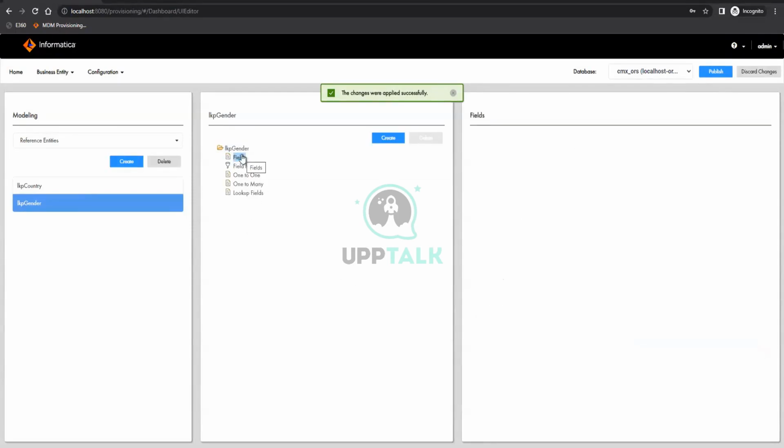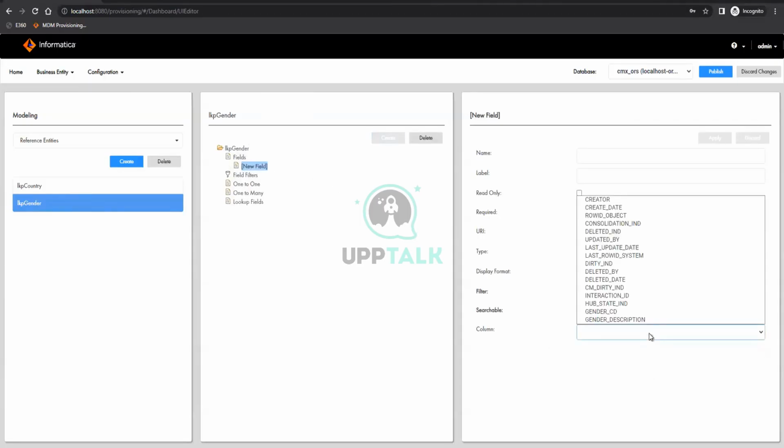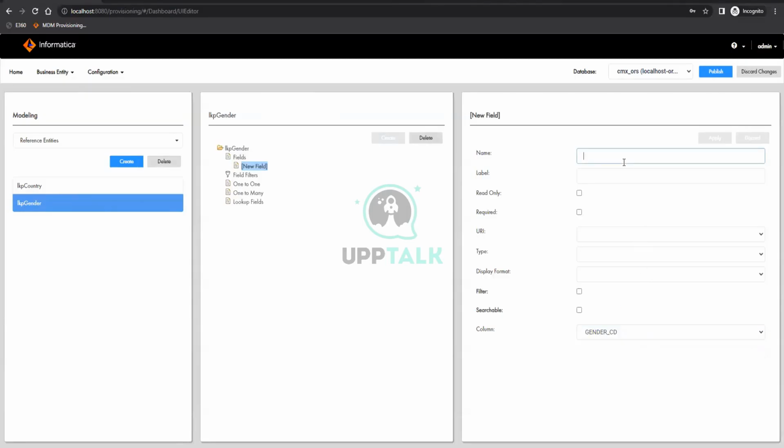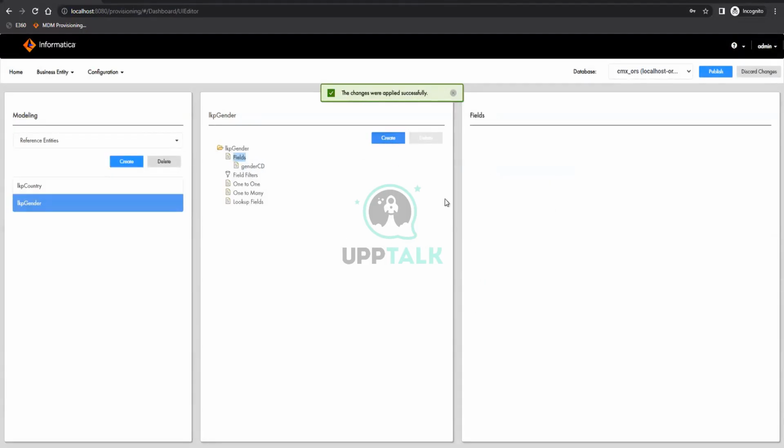Now for the fields. Fields and lookup fields, these are two things. Lookup fields are created using the reference, whereas fields are regular text fields without relationships. No relationship. All those attributes will be created, and we will only create the attributes which are user created, not the system attributes. Create, select the attribute.